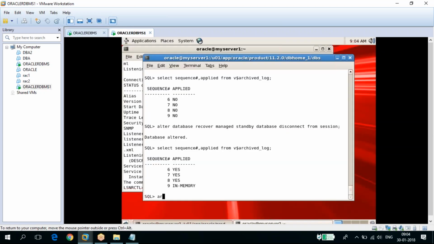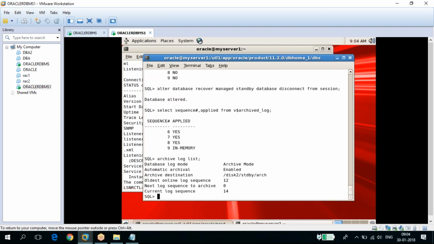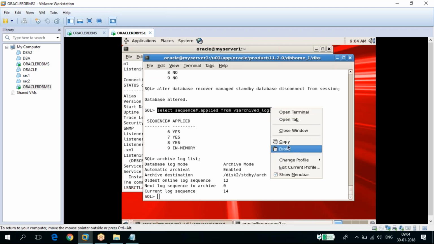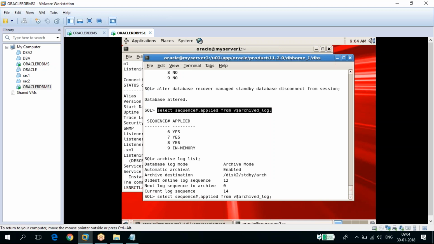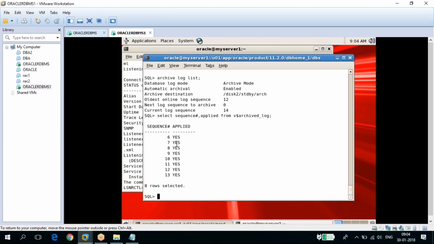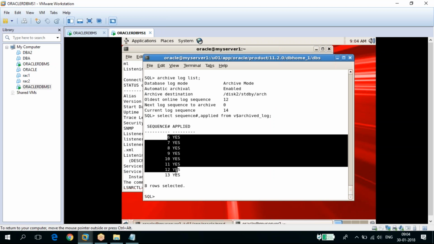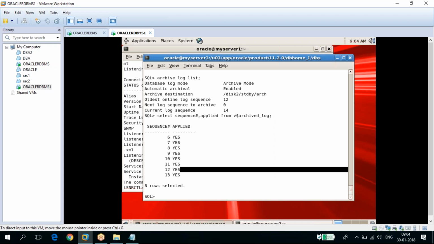And here also you can check archive log list. You can see here also that it's changing, right? Because we have received the log. And you can see here it's getting applied automatically. Now there is no need to apply manually.